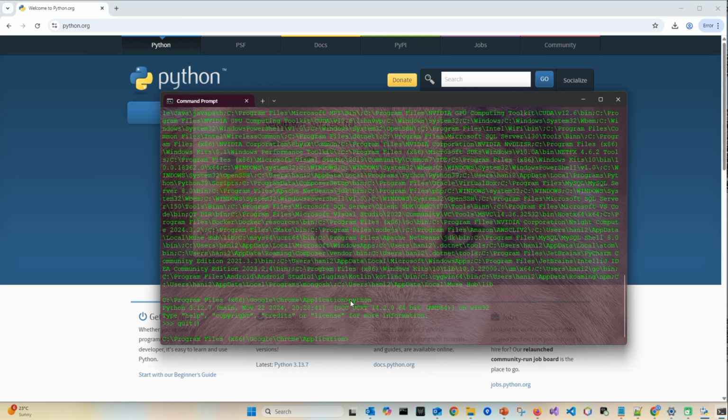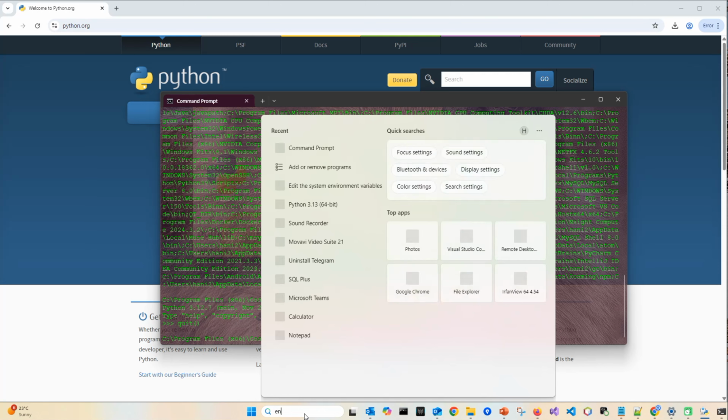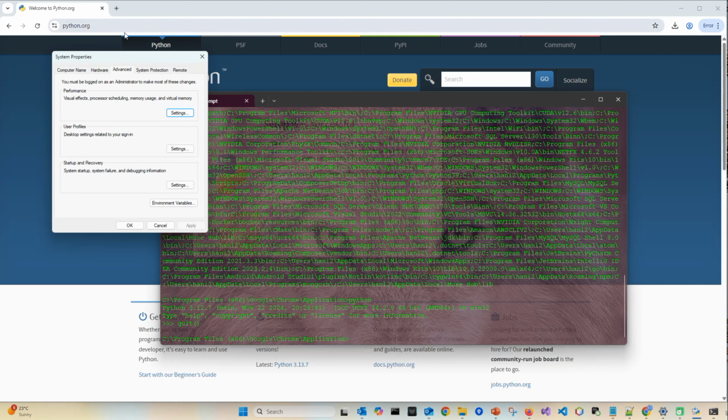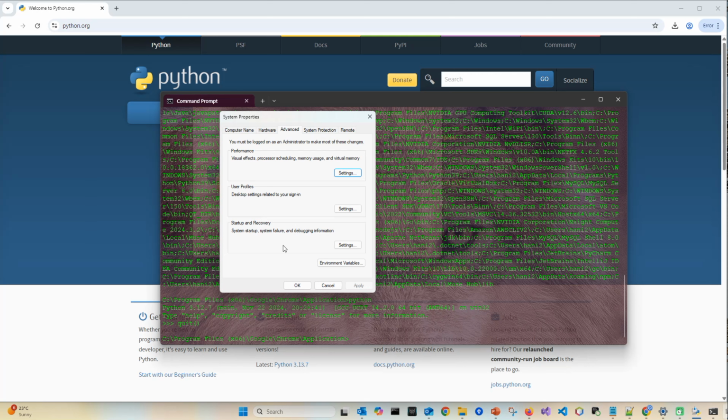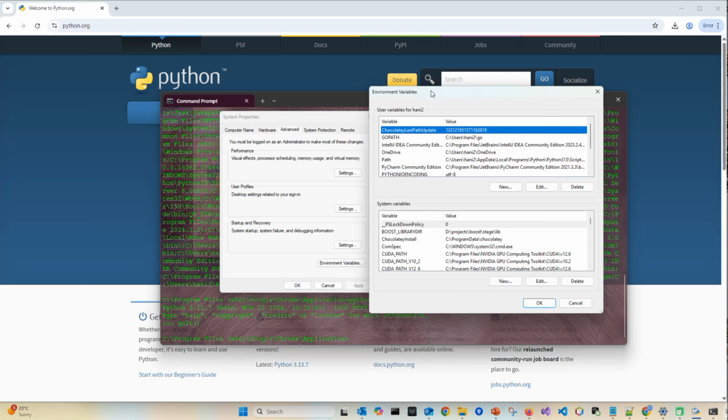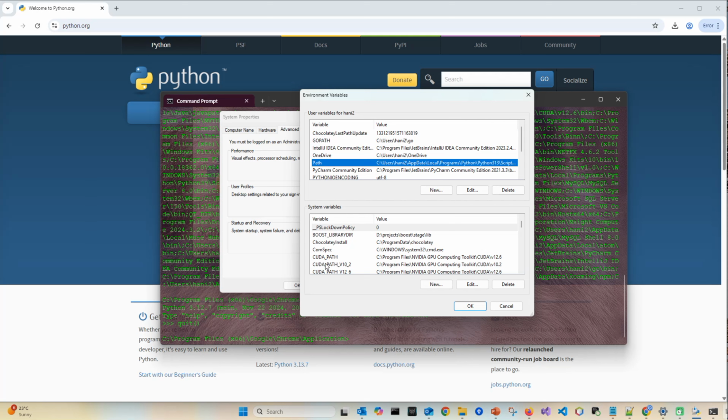Okay, so how to edit that? Let's say I forgot while installing to check that box. What to do next? Basically, you can just go here in the search bar and write env, and here you can edit the environment variables. So the environment variables, as I said, path is a global variable for Windows. There are other variables. For example, we have the path here, and we can have, for example, the temp, right?